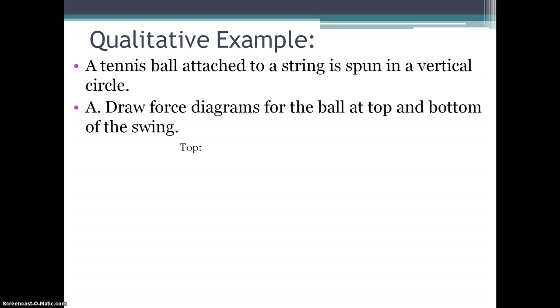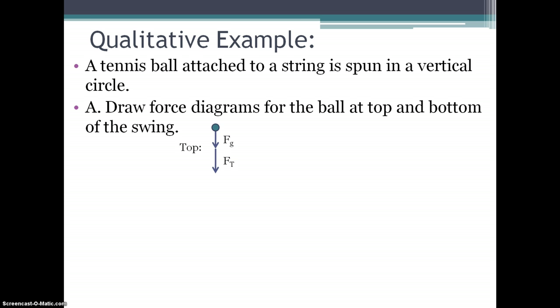So at the top, I know that I've got a gravity force, and because I have a string, it's a fairly safe assumption that I'm going to have tension. Gravity, you know, is going to point down. The tension, when the ball is at the top, should also be pointing down. Now, here's a side note for you. The slower you spin that ball, the less tension force you're going to have. At the slowest speed that you can spin that ball and have it continue in circular motion, you could go to the point where you have no tension at all, and the only force on it at that point would be gravity. So that is an option, that you could only have gravitational force at this point.